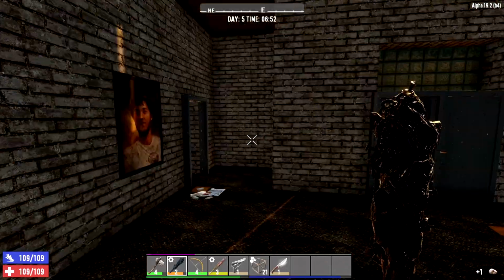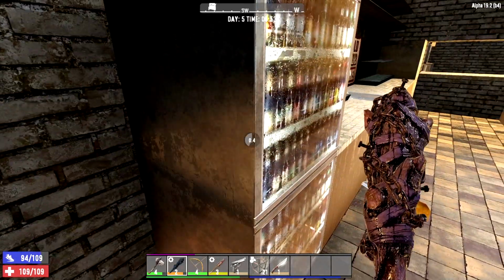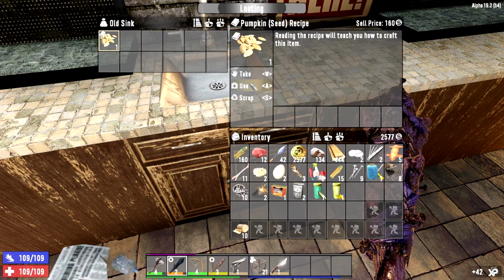The other vending machine is straight upstairs. We'll let the zombie sit out there and work on that stuff. Let's search these coolers and everything. There is a pumpkin seed recipe.